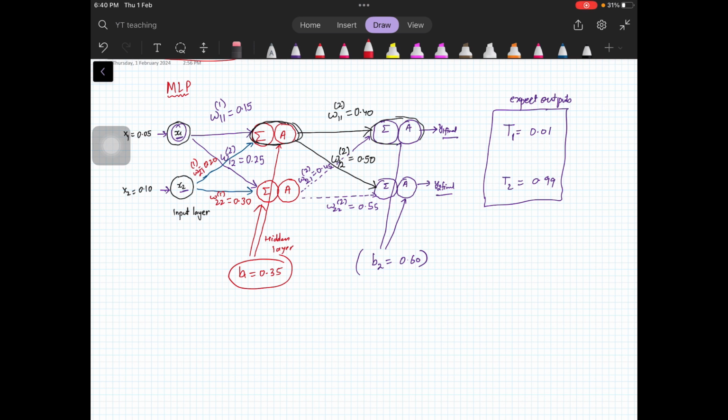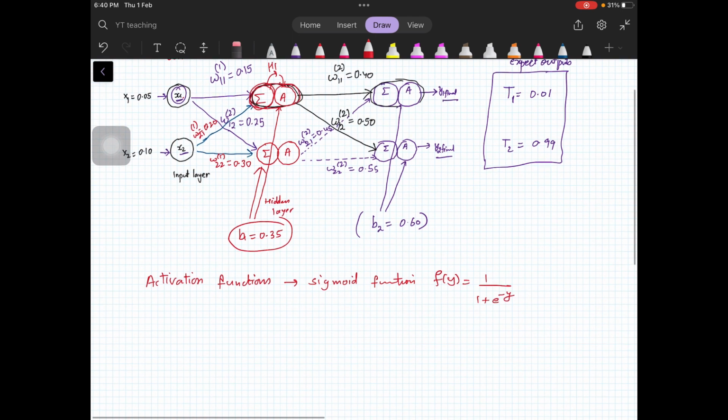So this is my hidden layer, right? What will happen when your x1 and x2 pass through this hidden layer? Let me call the output here h1, and then it goes into the activation function. There are so many activation functions, right? I am using the sigmoid function as my activation function. And what is that sigmoid function? f of y is 1 over 1 plus e raised to power minus y. So this is my activation function.